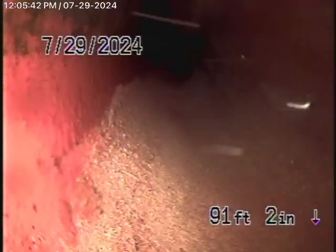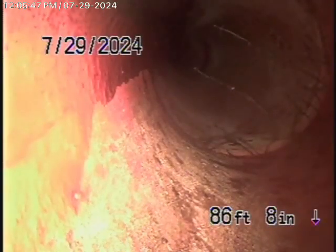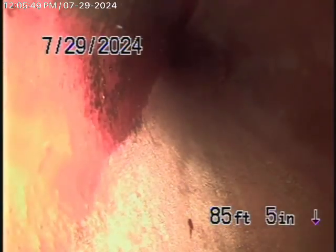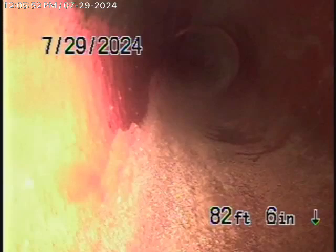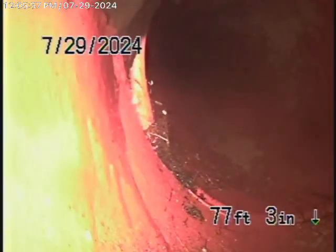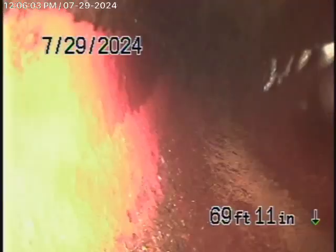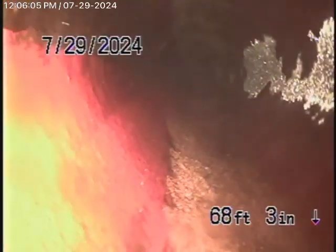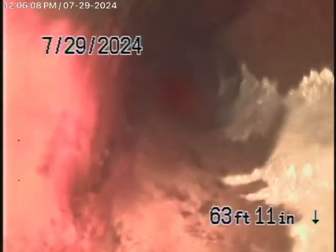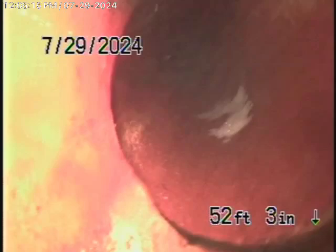It's all clay piping going all the way to the guest house. This is still in the main line going in the street that we've already seen, which looks in pretty good condition. You may need a jetting of the line maybe in a year or so. You might want to call us back so we could check the line to see if those roots need to be cleaned out. At this time, in my opinion, I don't think it needs to be cleaned out — it'd be fine. Just call us back in a year to re-inspect it. It's all clay pipe coming back here, all in good condition.